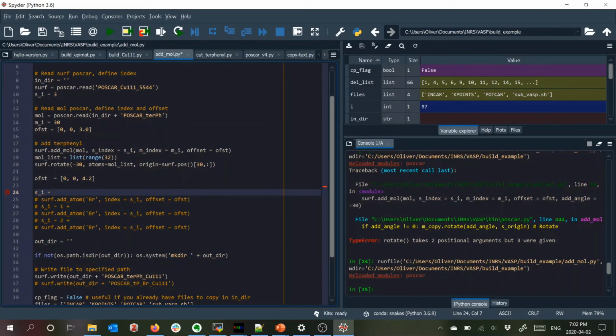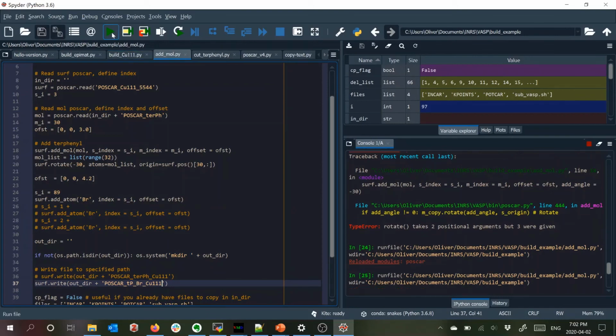But I want the bromine closer to the surface than the molecule is. So I'll say this is 89, and then have it add a bromine. And I'll write this out to a different file. Let's see if this works.